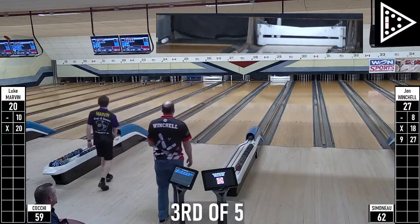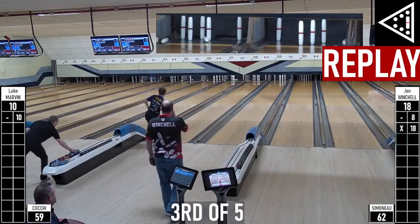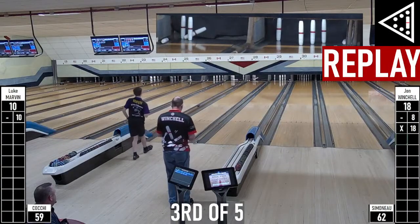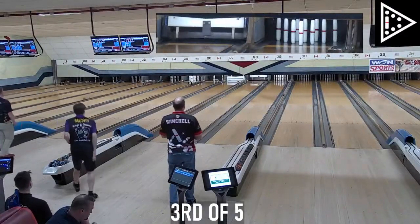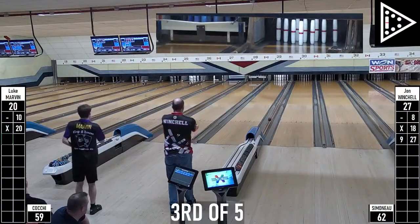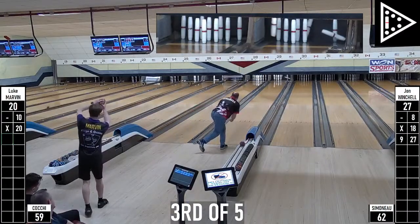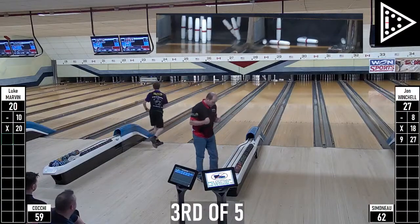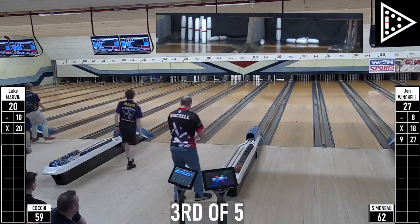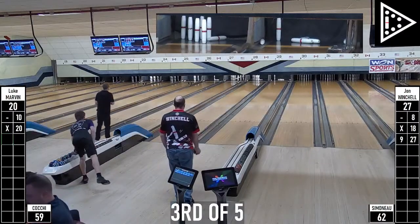Marvin gets 10. I want to take a peek at this effort by him off the wall. Oh, from Lane 28. Yeah, he went right out the wall. He just missed it. The 8-pin went between the 4 and the 7, and that's why it didn't work out. Right idea, right off it, but not where it should have been played. But seemed like a pretty good one to me. I think it just was unlucky how the wood went off the wall. The wood just died as soon as it hit the wall.